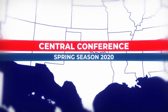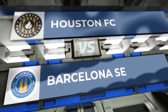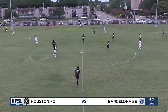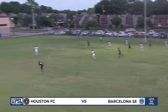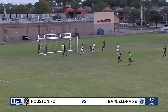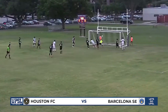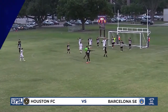Our first stop is the Central Conference spring season, and it's playoff time. Houston SC and Barcelona Soccer Excellence kickoff — Barcelona Soccer Excellence in the white kit, and in the black and white jerseys is Houston FC. An early chance for Houston: he's got a man free in the area but great defending by Barcelona Soccer Excellence and he misses, sending it over. A short corner from Barcelona Soccer Excellence but a great delivery — point blank header — and somehow Houston FC keep that one out.